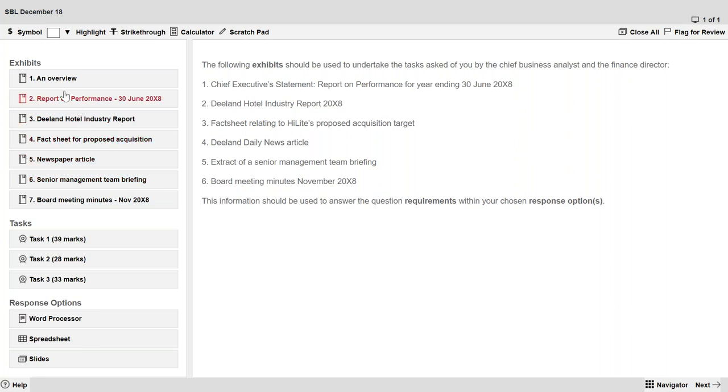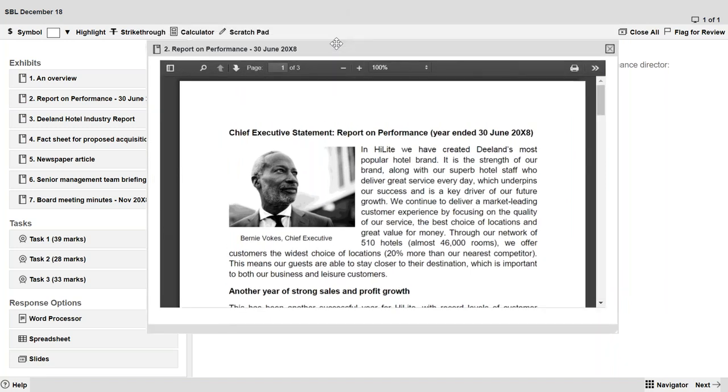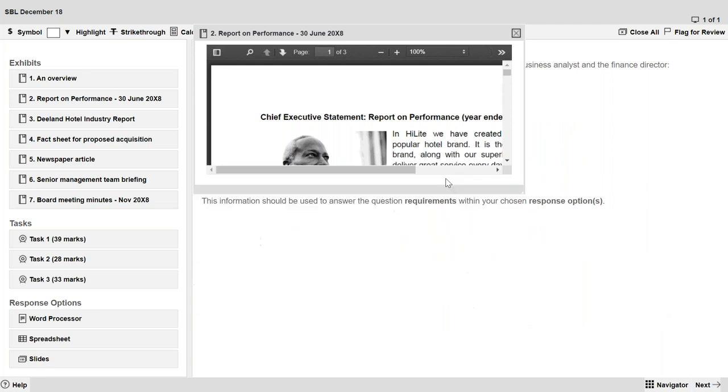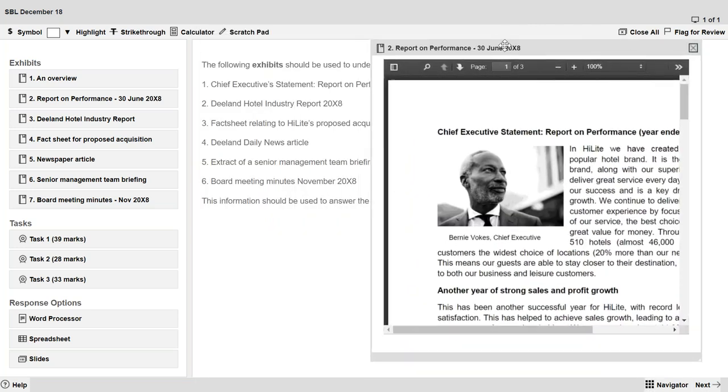So now when you click on any of these items, it will open up in a new window. For example, if I click on report on performance, you see this window, it opens in a window. Now I can change the size of this window. How can I change the size? I will go to the right bottom corner here. There's a small dongle, you see. I can drag, I can reduce the width, I can reduce the height, and I can go on top and then keep it on this side.